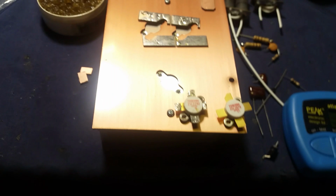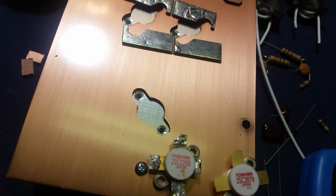I'm gonna hook up this brand new 2879. But you got you a nice set of 2290s here, brother. Now look, I'm going to hook up this fresh 2879 and show you that these 2290s have a higher HFE, and they're used. It came out of a radio. That's what blows my mind even more.